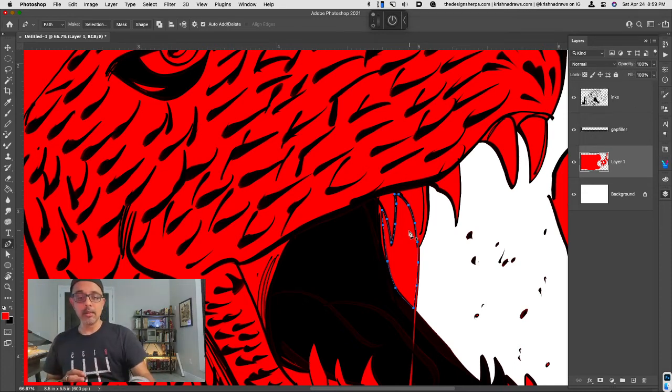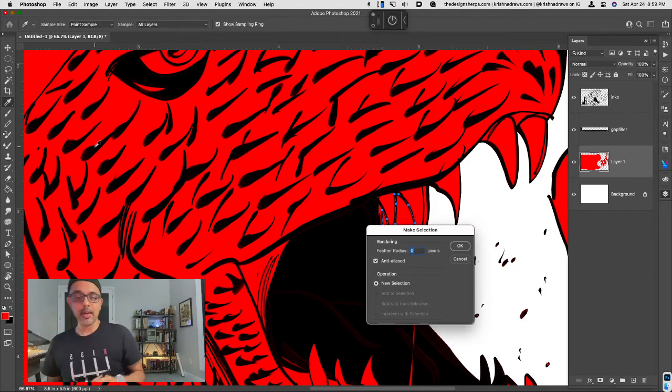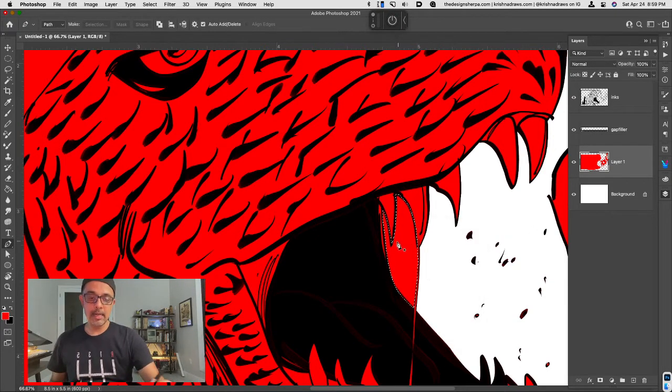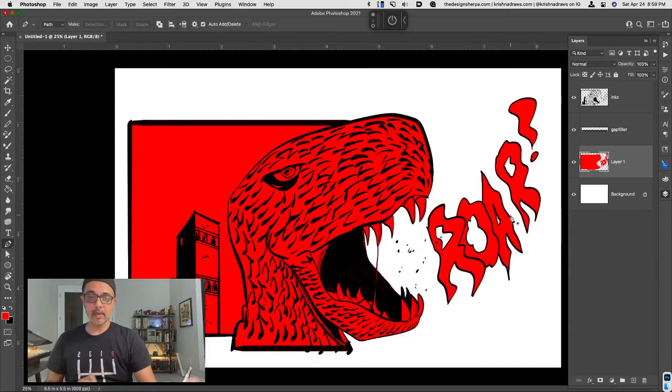And I can take that closed path and turn that into a selection by going up to Make Selection. If I click on that and keep the default values, you can see that now that path is turned into some marching ants, which is a selection. I can now hit Command X and get rid of that. So now I've got all the line art that I want to work with. I can even turn off my gap filler layer because I know I don't have to worry about that anymore.